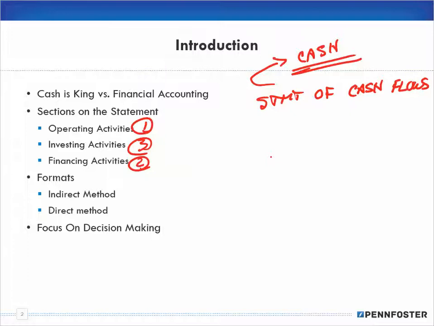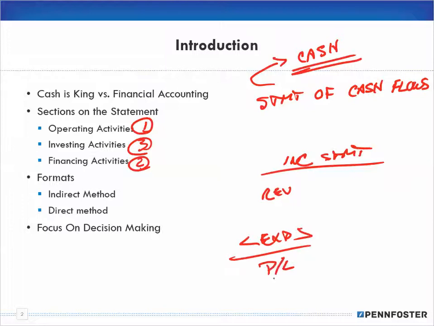I'm trying to build a framework for you to be able to think, so that when you look at a statement of cash flows, it'll be almost like having X-ray vision, in that you understand how it's all put together. Very similar to your income statement, this is a repeating of theory, but reality is that you can have one account called a revenue account, and you can have one account called an expense account. And when you subtract one from the other, you end up with your profit or loss.